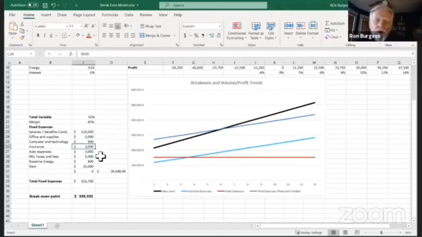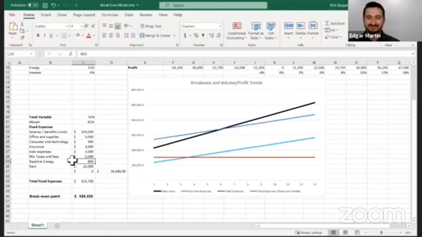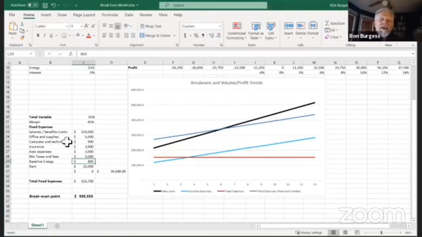Now, I would also break insurance into a payroll cost because the cost of healthcare insurance is so high now. That's one of the toughest expenses to control. So I would not put these together in a real scenario. Maybe auto expenses, taxes and fees. Now, this is about a third of the breakdown that I'd be comfortable with. In other words, I'd like to see 3 times as many expenses in here, broken into smaller components, but we're trying to keep this really simple.